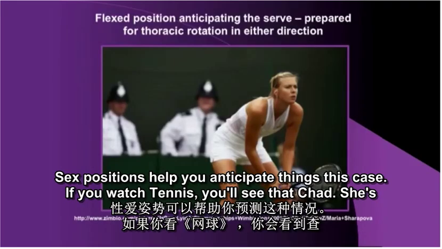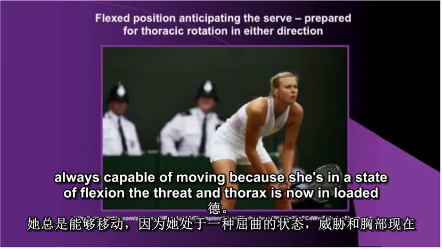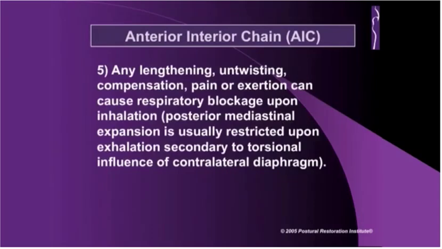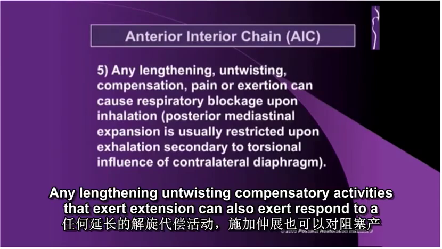Flex positions help you anticipate things. In this case, if you watch tennis, you'll see that Chad, she's always capable of moving because she's in a state of flexion. The thorax is now unloaded, and she's ready to spring in a triplanar movement pattern that always includes rotation. Any lengthening and twisting compensatory activities.